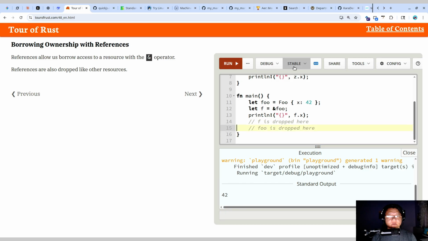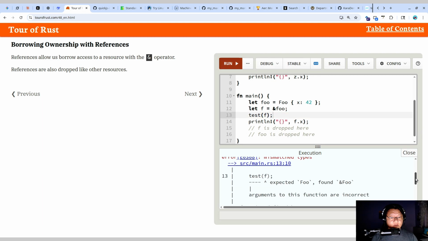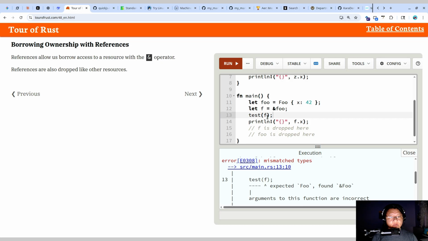Okay, so test f: expected foo, found reference to foo.